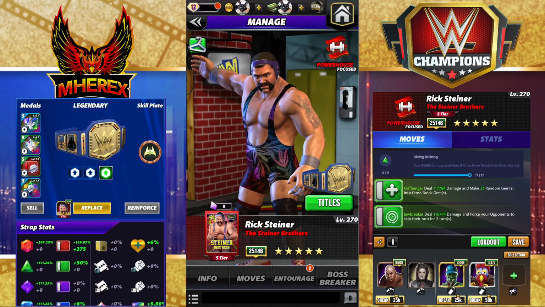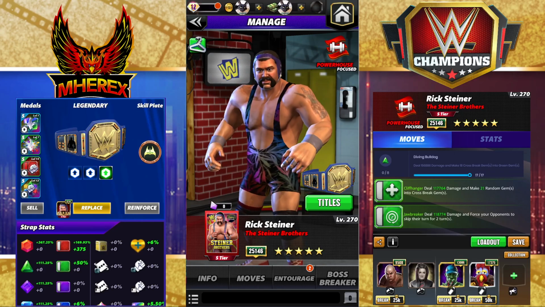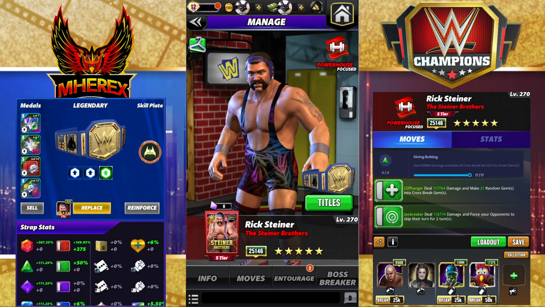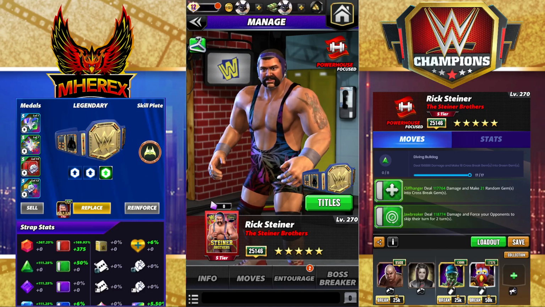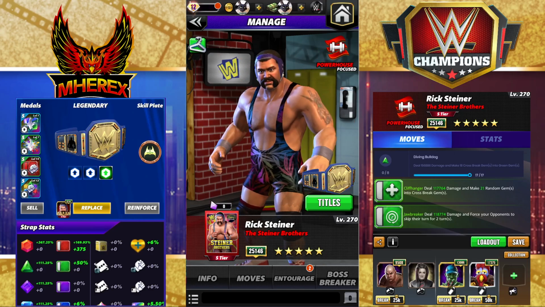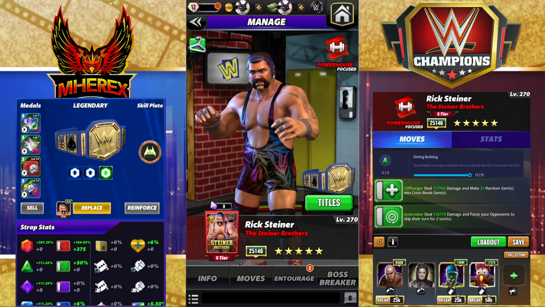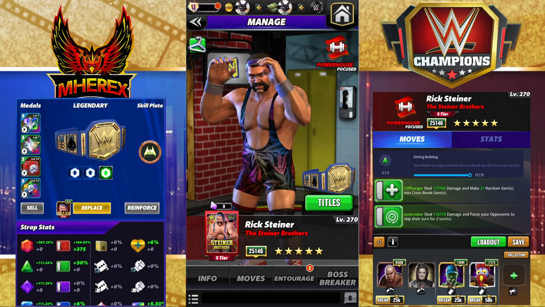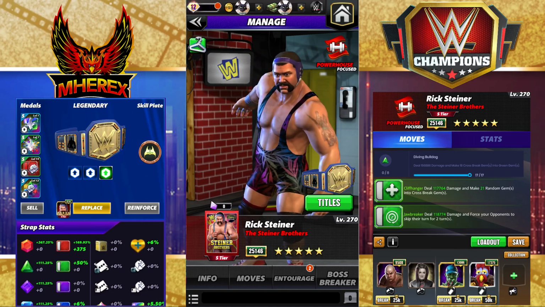The 6-star move is the Diving Bulldog. 8 MP, deal 156k damage, and make 18 crossbreak gems into green gems. These all go up into the 150k range at 6-star. So three green moves at 150k, you toss on a 200% move damage medal, they're all doing 450k.